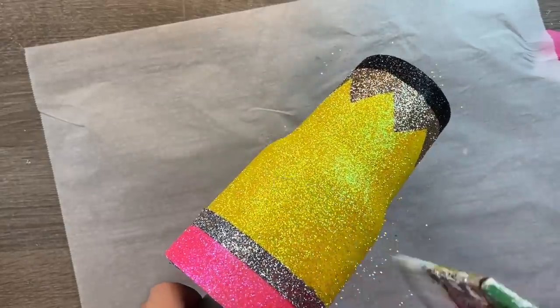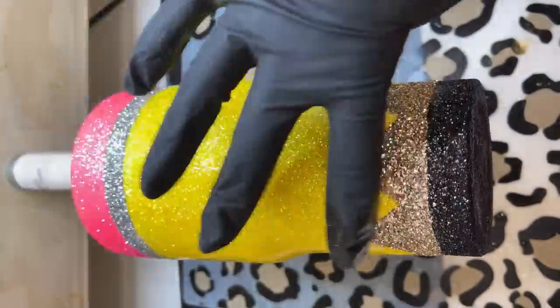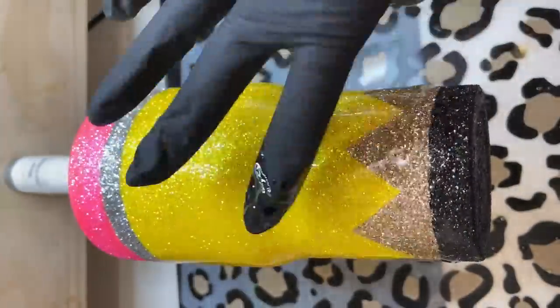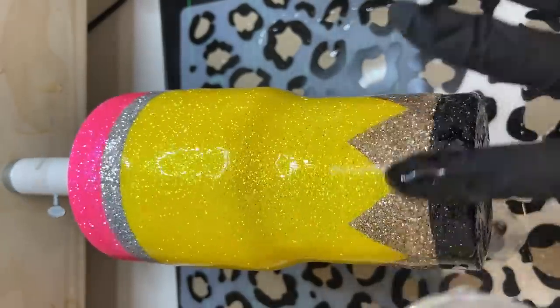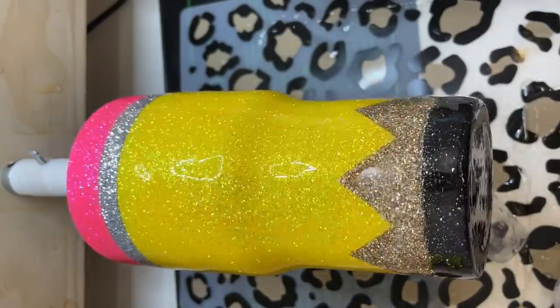And then I'm going to seal this with Rust-Oleum two times gloss clear spray paint — a good two coats of this is enough, and then we're ready for our first coat of epoxy. For this first coat of epoxy I want to start in the lightest section first and then move on from there so that I end with spreading epoxy over the darkest section. That way I'm not moving colors all around. This was sealed really well so nothing should really be moving around, but just in case I would rather be safe than sorry. I think I've got about 30 milliliters of epoxy mixed here and once I have this all coated I'm going to hit it with my torch really quick to blast any bubbles and then I'm going to let it dry for about four to six hours. After that I applied a second coat right over the top of this and I let my second coat of epoxy dry for about eight to 12 hours before moving on to the next step.